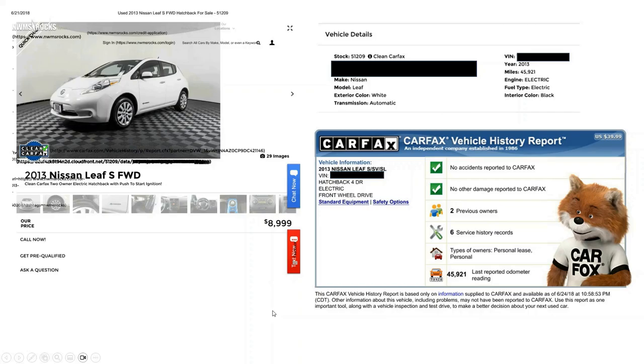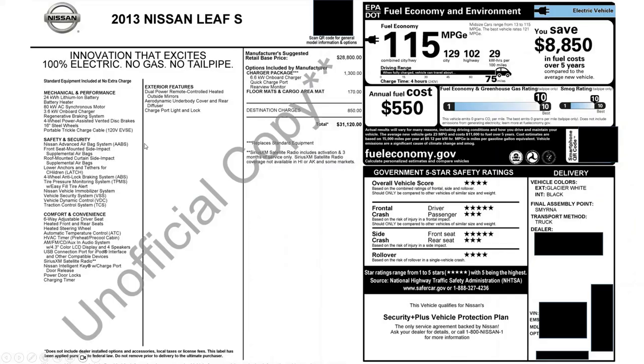The other thing that might be useful to look at right now is the window sticker for this car. So here's a redacted version of the window sticker for this particular car. As you can see, we bought this back in 2018, so it was about a five-year-old car, but look at this. When it came off the factory, they were asking $31,000. So just letting it sit for a couple of years is very helpful for that sticker price, bringing it down from 31 down to about 8 or 9K. Again, we'll talk about the value of the car in terms of depreciation and how it holds its value over the last 5 years a little bit later in this video.